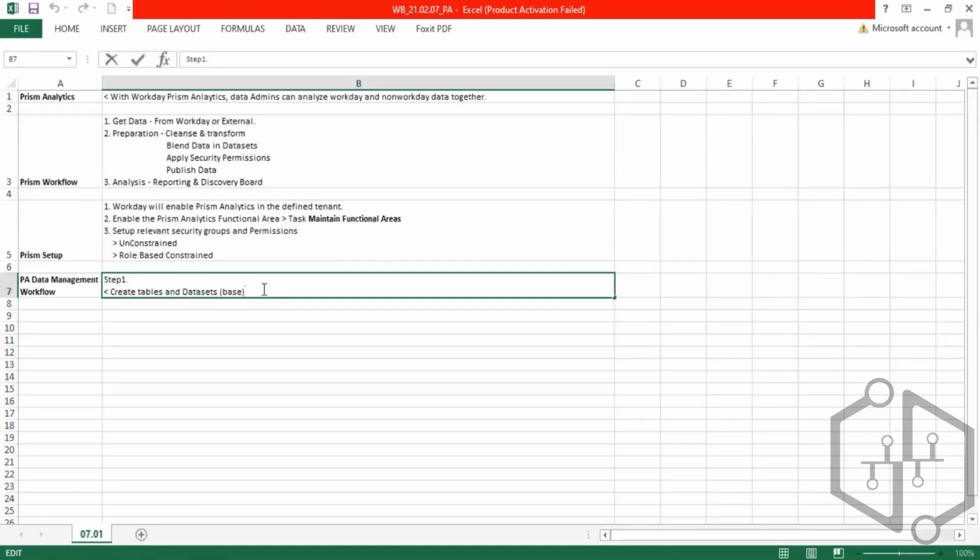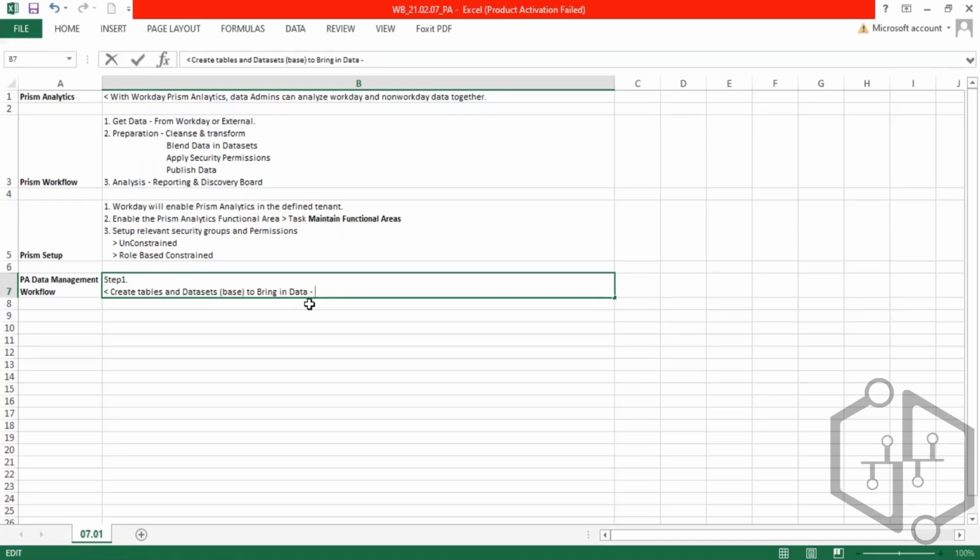That data can be coming from Workday or from outside Workday. And how do you get that data? By creating tables and base data sets. So the first thing is to create tables and base data sets to bring data into your Prism environment.